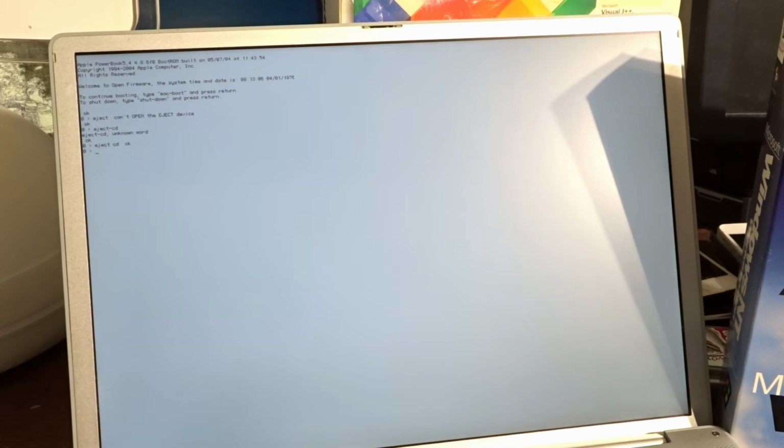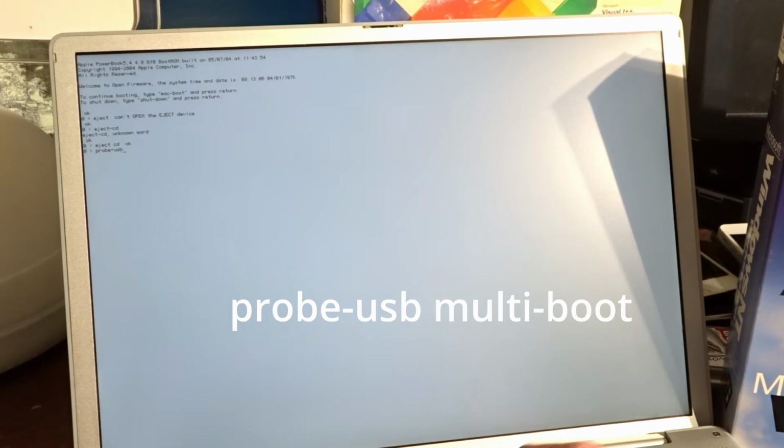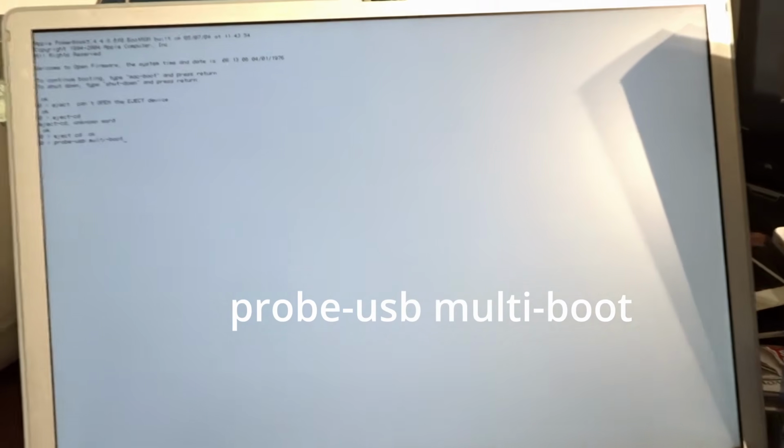Anyway, let's install it. So first we take our USB and plug it in. We're also going to take our CD, which I burned, and plug that in. Okay, so what we want to do is probe-usb multi-boot, just like that.